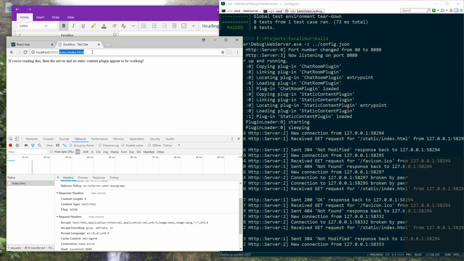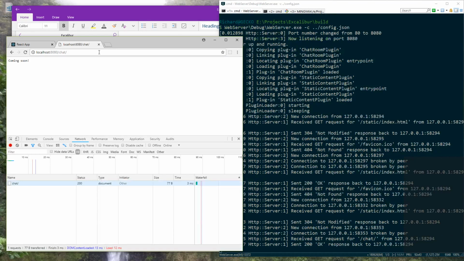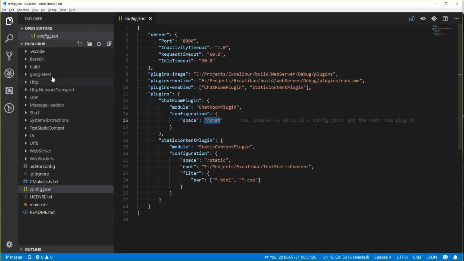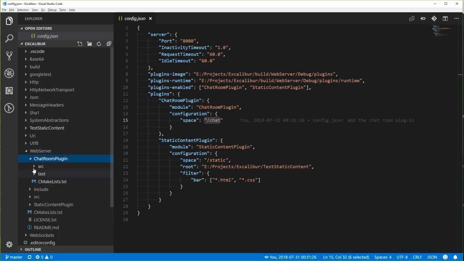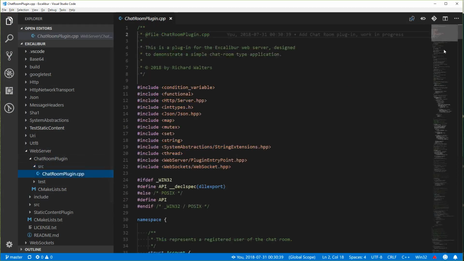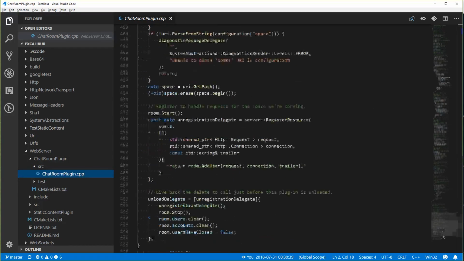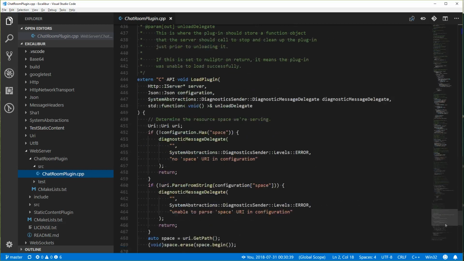So I think right now if we go to chat, it just says coming soon. And that's because of the chat room plugin, in the web server, source, chat room plugin. I think it's programmed right now where if you don't upgrade the connection, it just says it's coming soon.